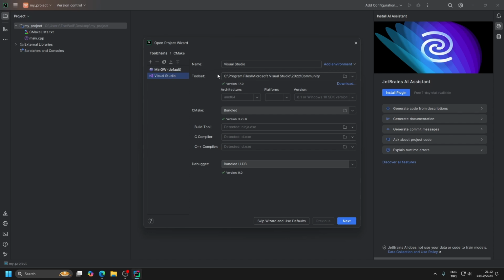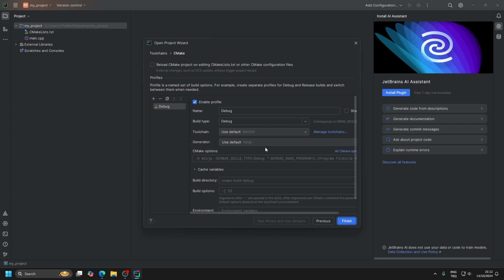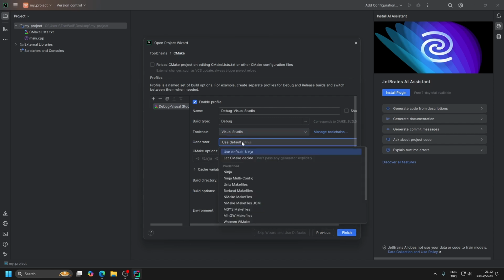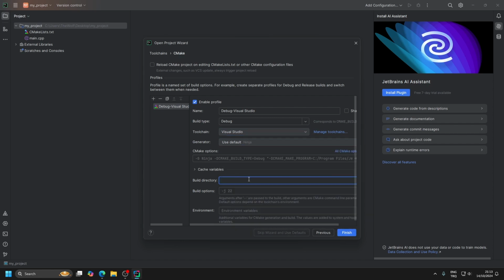CLion is going to detect our C++ development environment. Now I'm going to show you how to configure CLion's CMake profiles quickly. I choose Visual Studio as toolchain. Ninja is the default generator type already. I'm setting the build directory.